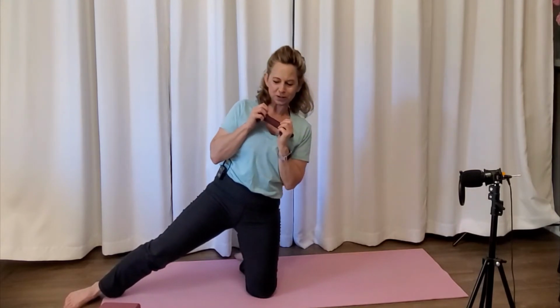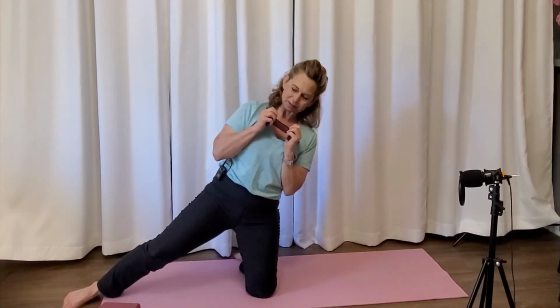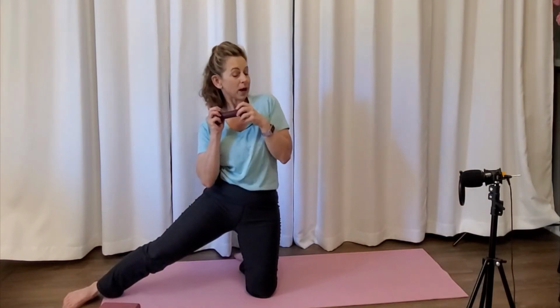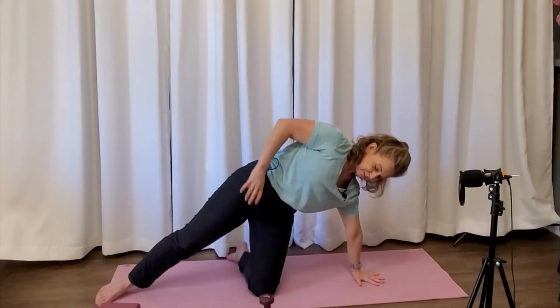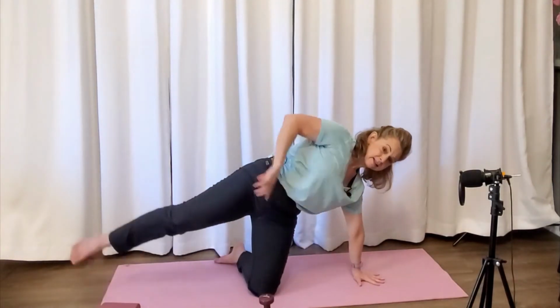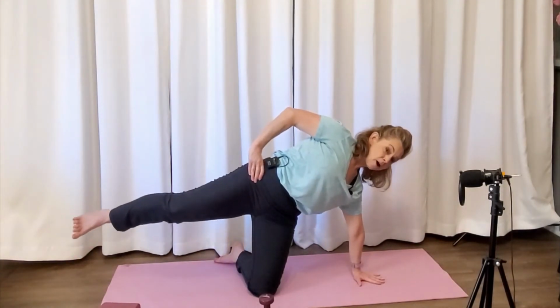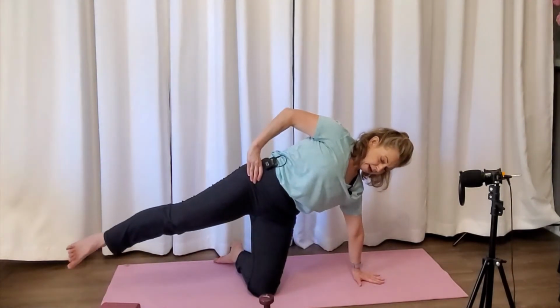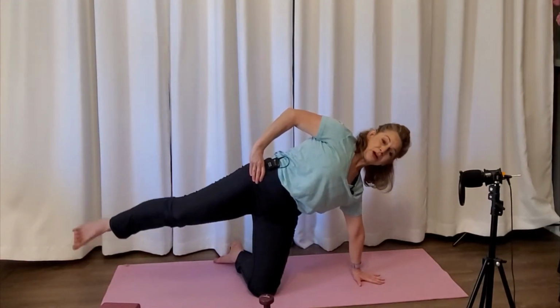All right, 2 more. Squeeze the inner thighs, the outer thighs. We're going to work those in a second. Squeeze the belly front to back. Then we're going to put this weight down if you want to. Come down to the same side hand there. Balance knee and hand, and then lift this other leg up. Let's try circling this leg that's now hovering. And then the other way. Stop and go the other way.